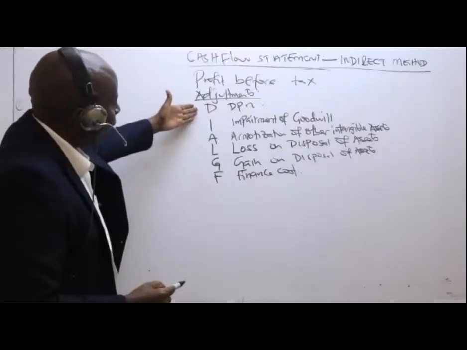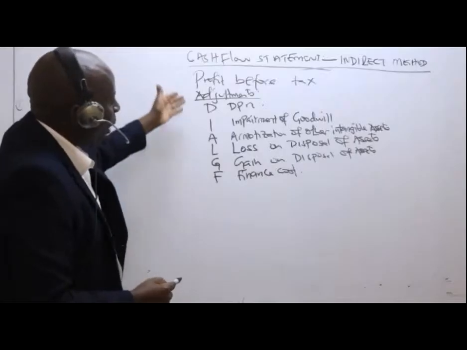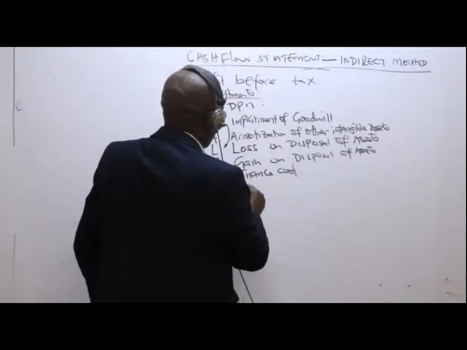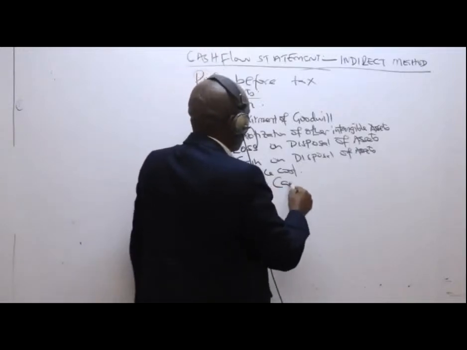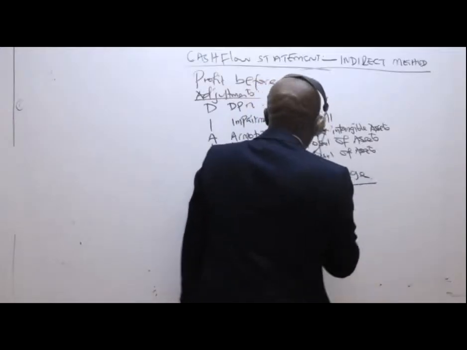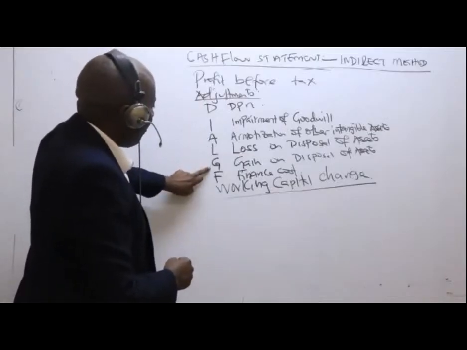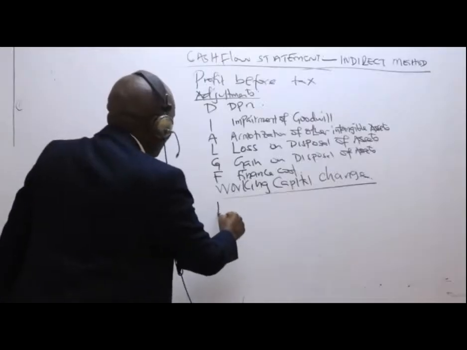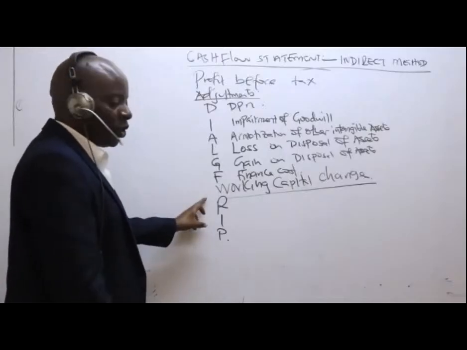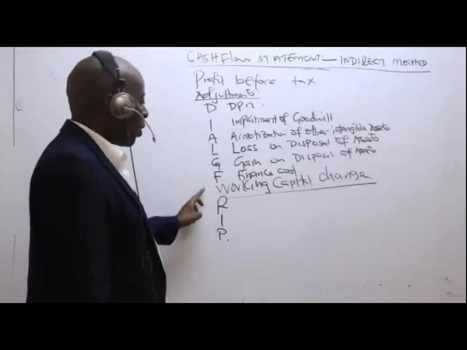Now remember, after this, the next thing for us to think about is working capital changes. And if you recall very well, if you don't dial God's number for food, then you will be able to rest in peace. For the working capital changes, you always remember: rest in peace.